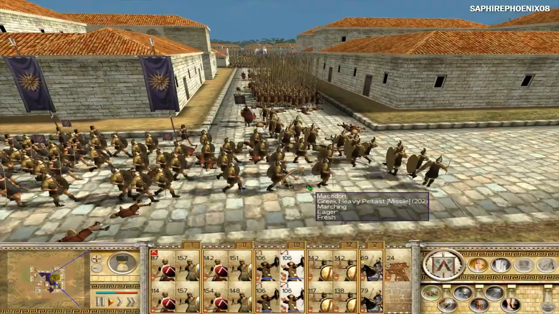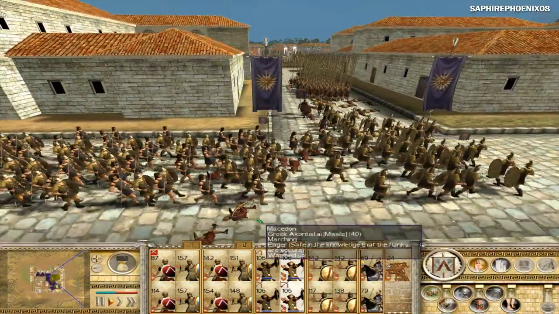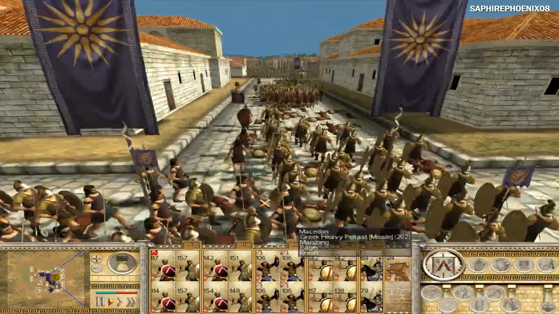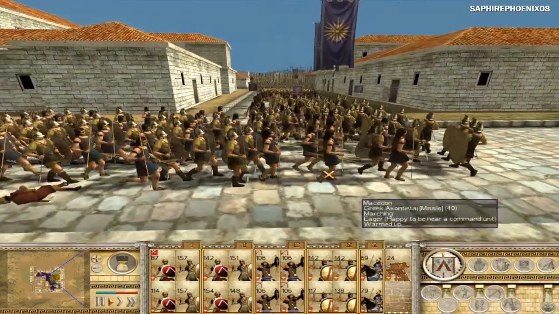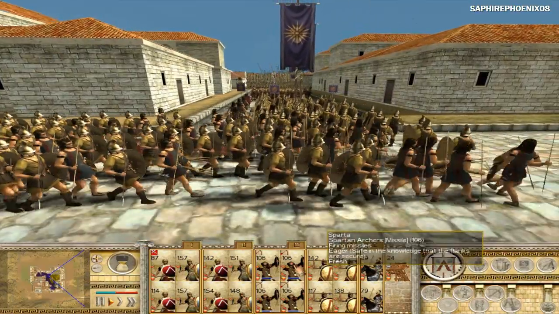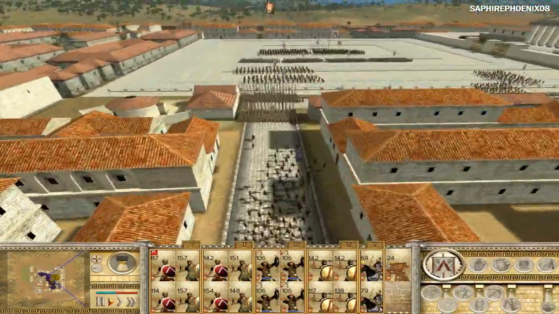Okay, let's see what we've got. We've got heavy peltasts coming into range now. Start shooting them instead. These peltast units here. They're going to be the next threat.